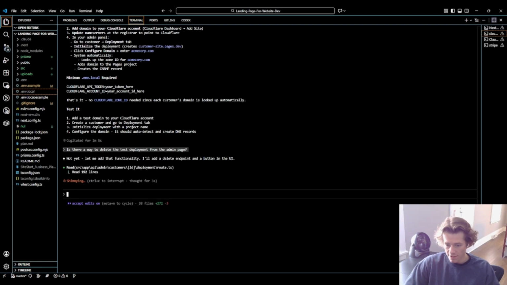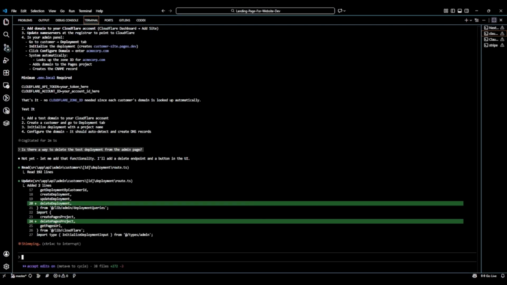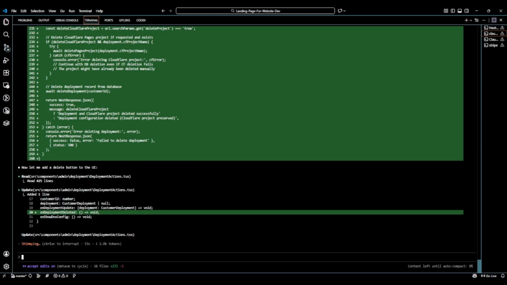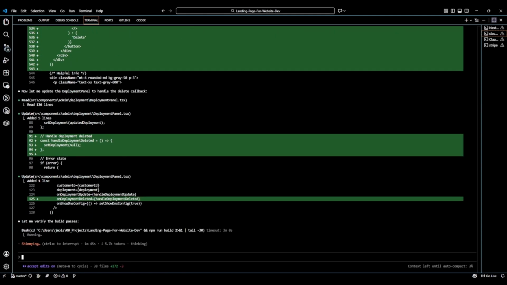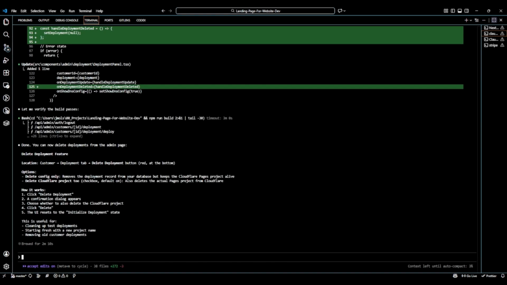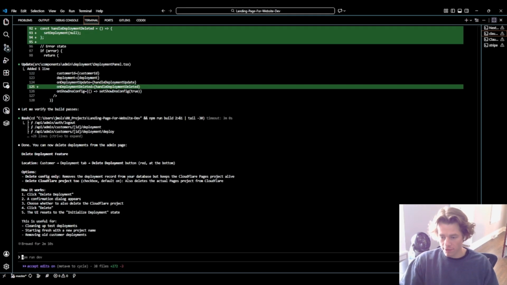So it's going to add that functionality, and we'll see. All right, so that one finished up. Let's see what it looks like. I should have the option to delete now.